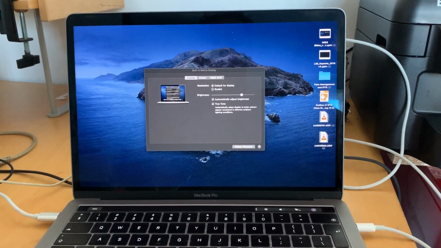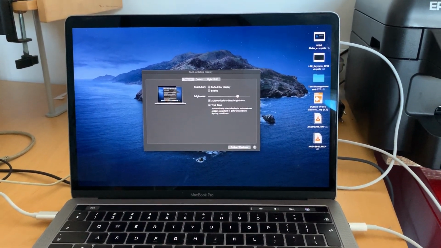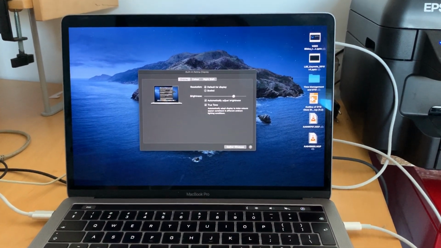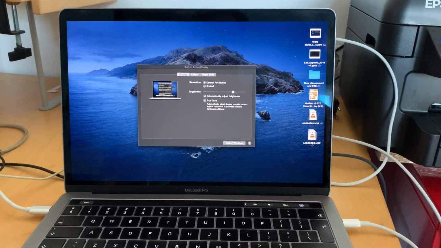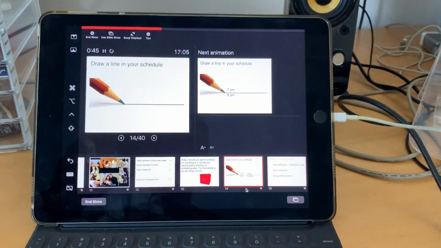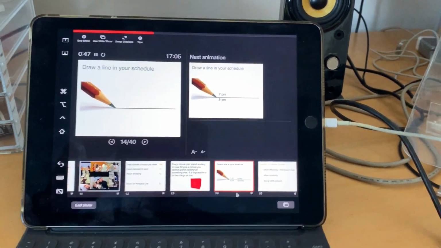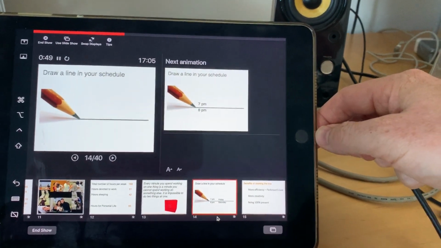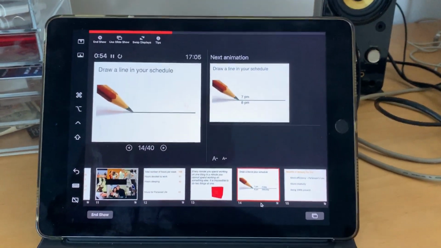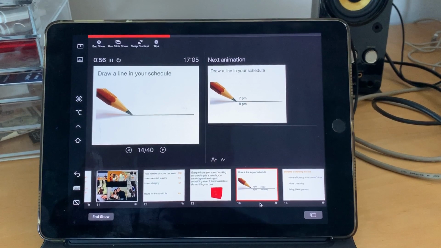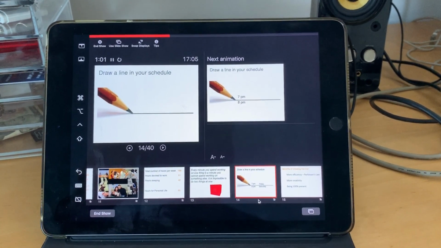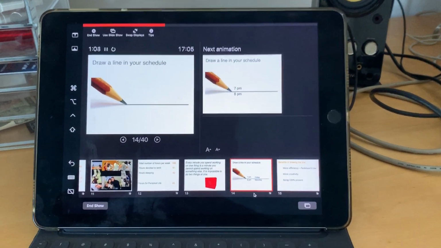But again, this doesn't matter because this is for those scenarios where your MacBook is going to be too far away from you that you can't see it, which often happens to me. But I'm going to be able to bring my iPad onto the stage with me. I've got it plugged in here just to give it some power, but this is a completely wireless solution. You don't even need to have it plugged in. It works over Wi-Fi. And as I'm presenting, I'm able to see the presenter view on the iPad, which again is really, really useful.